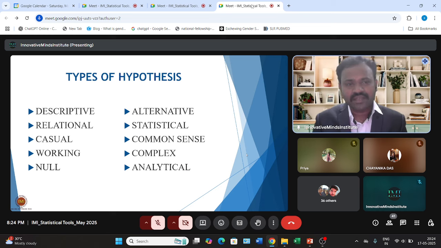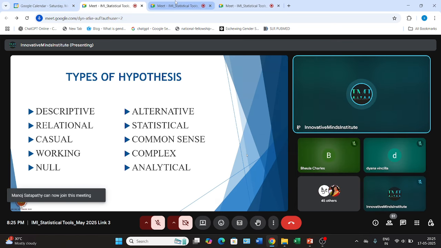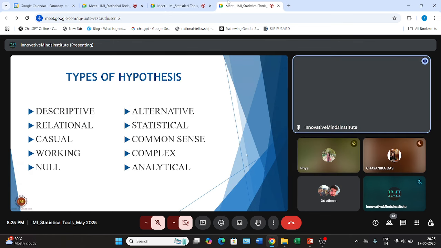If you go through, that is the beauty of research and the difficulties in research also. You cannot confine. There are different types of hypotheses, like the descriptive hypothesis, which describes or explains the relationship, and the relational hypothesis, which talks about the relationship between the variables, only the relationship, and the causal hypothesis, which will tell you the cause and effect, which is the reason for what. So causal effect. Then the working hypothesis when you are doing research, and the null hypothesis and alternative hypothesis that we discussed already.